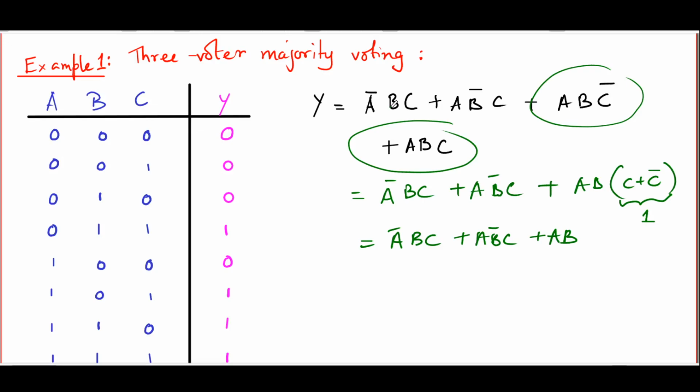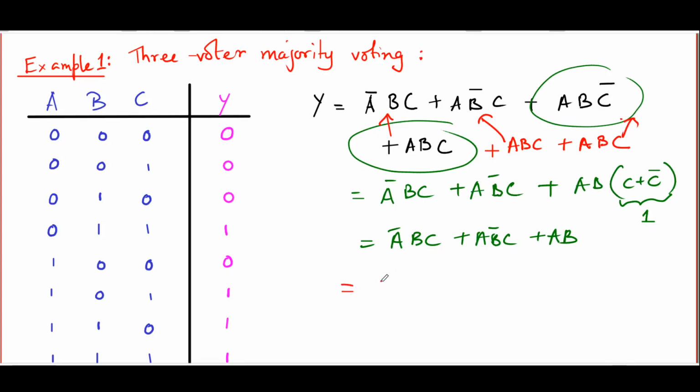So I can simplify only one of these terms, not all of them. But can't I? And this is where Boolean algebra's major difference with ordinary algebra kicks in. What you can do is write ABC as ABC plus ABC plus ABC. Remember, A plus A or A is actually A. And that works for more than one A as well. So I can just repeat this as many times as I want. And now, notice that I can use this ABC, combine it with this one to get BC. Combine this ABC with this one to get AC. And combine this ABC with this one, as I had done already here, to get AB.